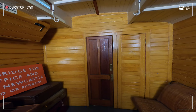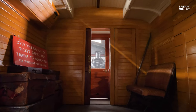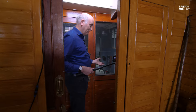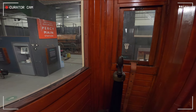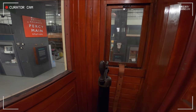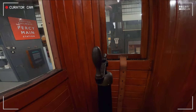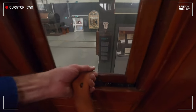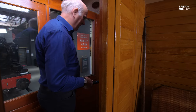Going through to the driver's cab, look at that porthole window. Here we are in the motorman's space - the driver was called a motorman. There's very little left because it was all stripped out when it became a de-icer. There's a parking brake here, and you've got windows typical of the steam era with a leather strap designed so you can set the window position.